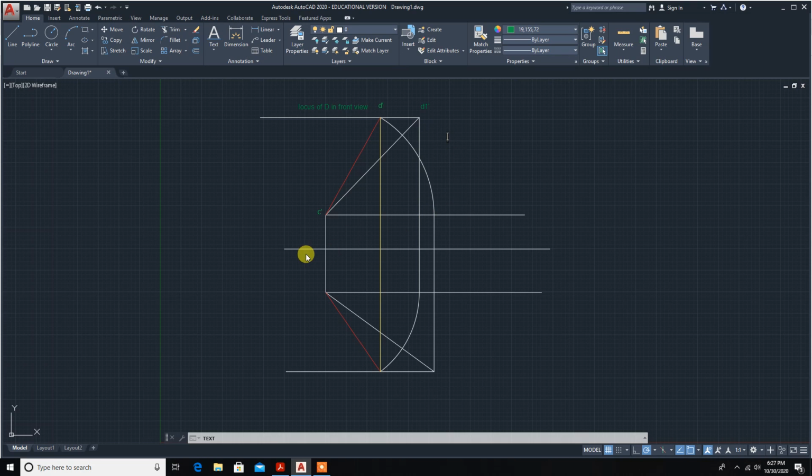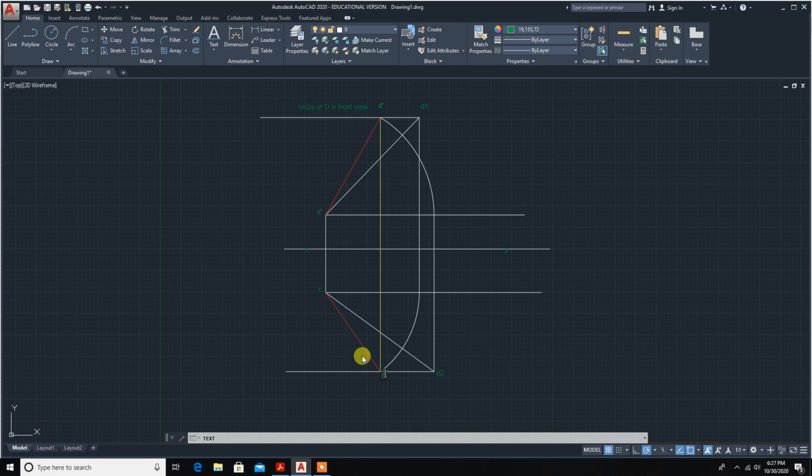Next, this point X and Y reference line, and here this point is C, and this one is, let's have D2, and this point is D. This is the red line as the front view. Sorry, top view.